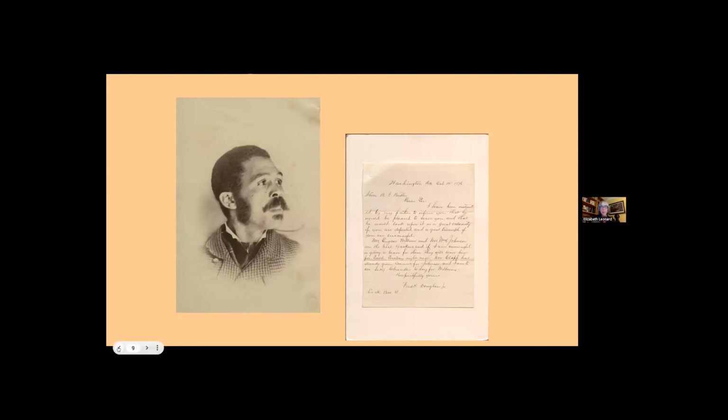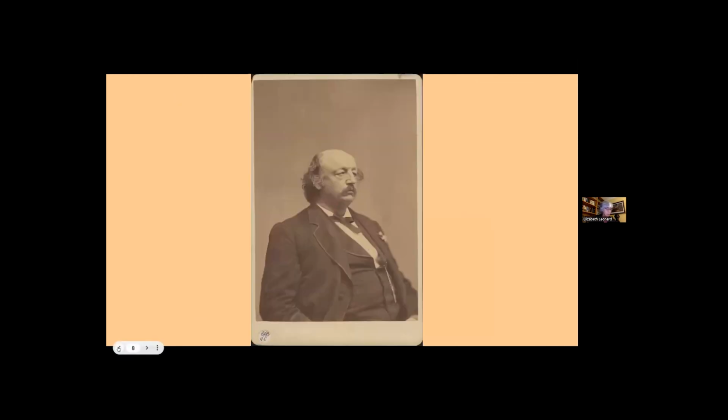I'll go back one slide, because this is a picture that represents how he would have looked at the time that he was a representative in Congress. He was a representative in Congress for a total of 10 years, 8 years consecutively. Then he had a break. Then he came back for 2 more years.